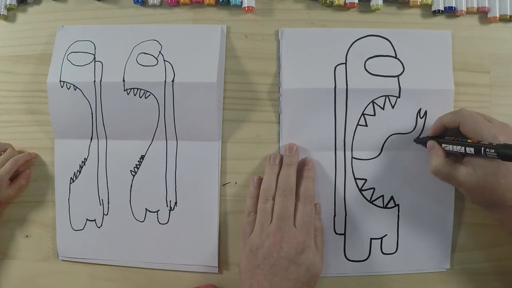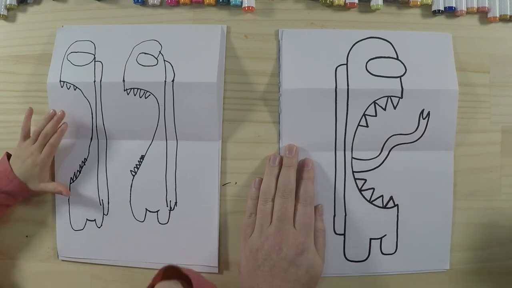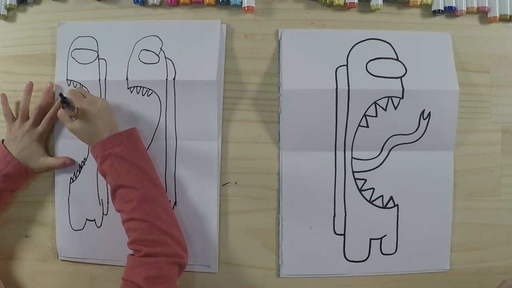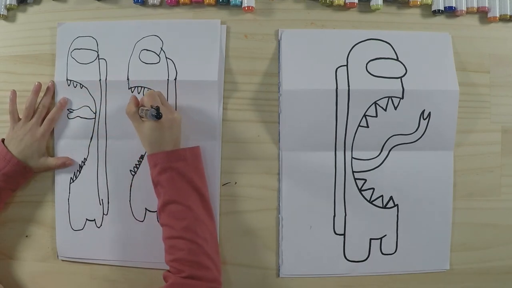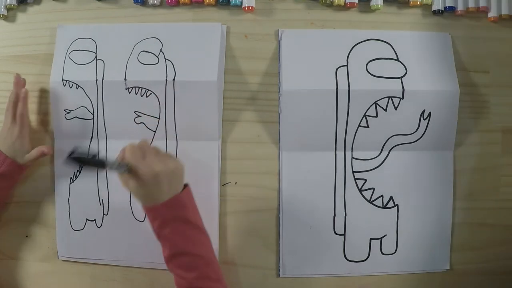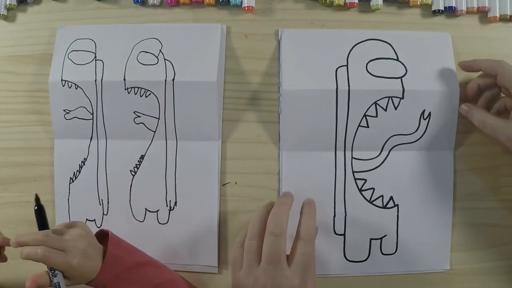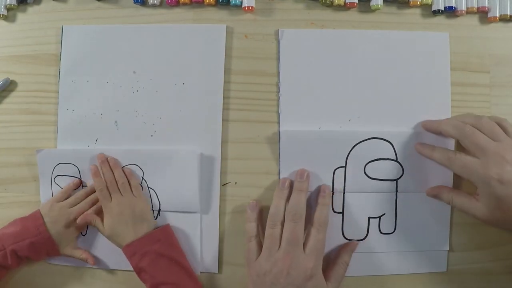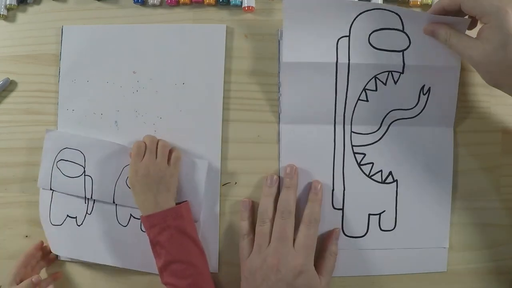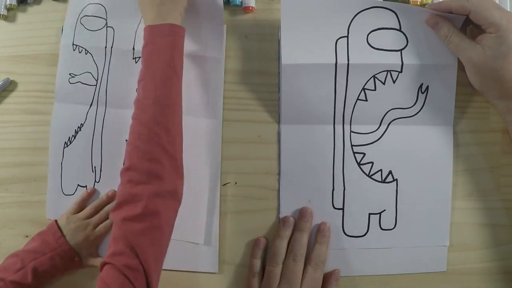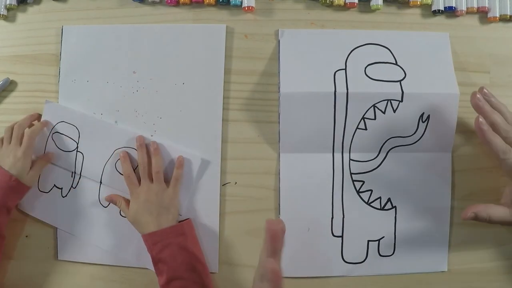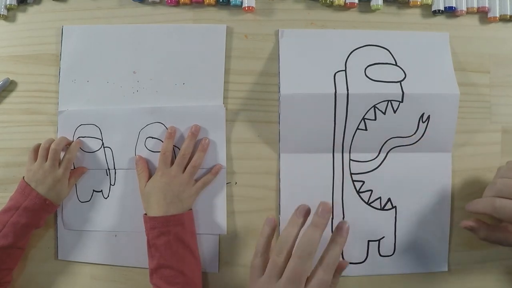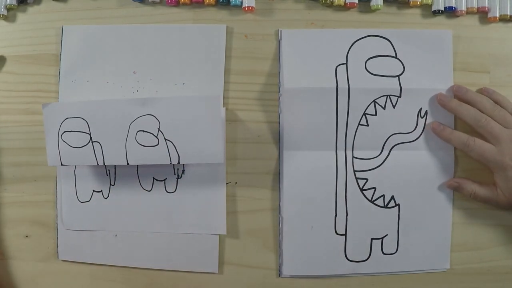Yeah. Like that. But we'll do a fork. Yeah. Okay. Great. So now if we close it up, everything that we've drawn in there should be hidden. So it just looks like a normal crew mate. But then surprise, he's the imposter. Yeah. Alrighty. So there you go. That's quite easy. And what you can do in the middle, you don't have to do sharp teeth or tongue. You can do anything you like. I think this looks quite a fun and scary. But the next part we need to do is color, color in. Alright.